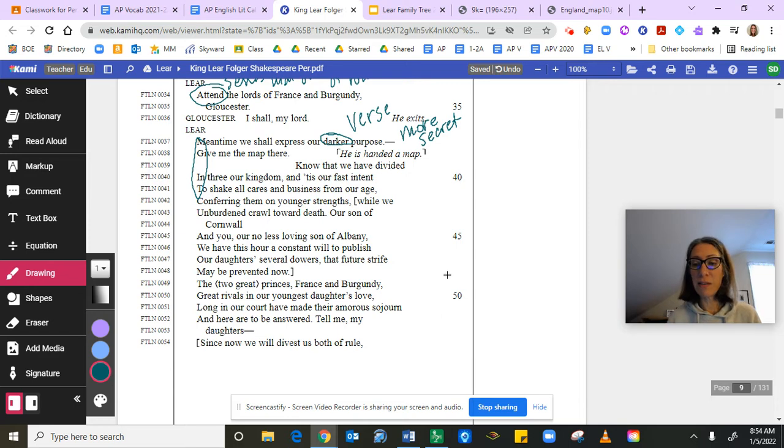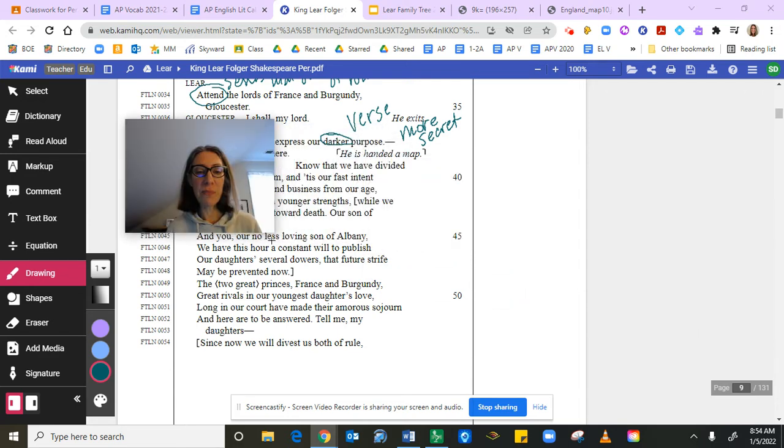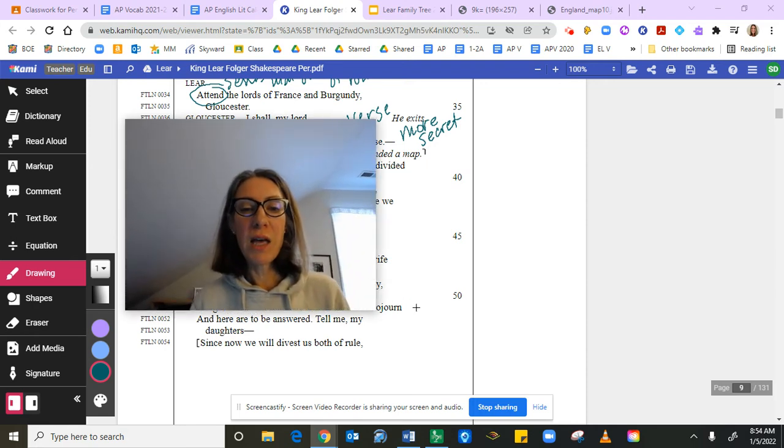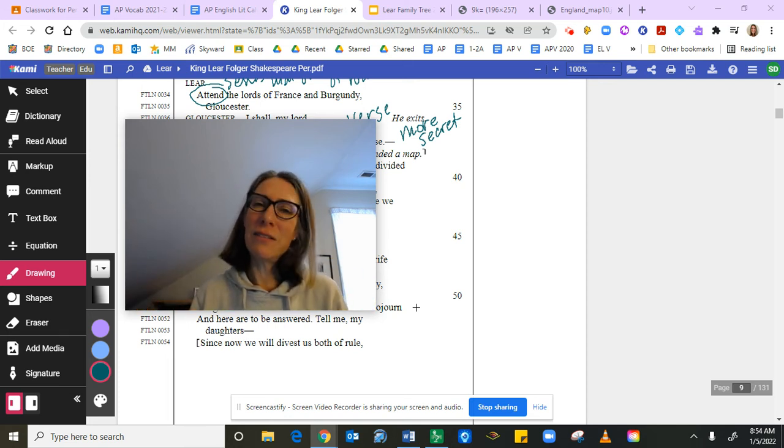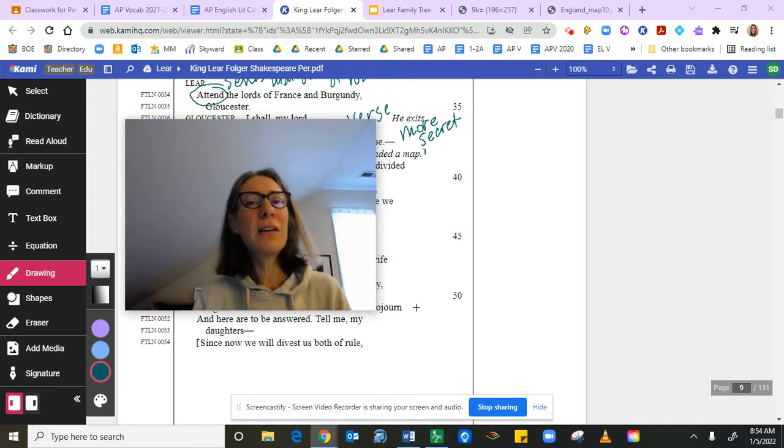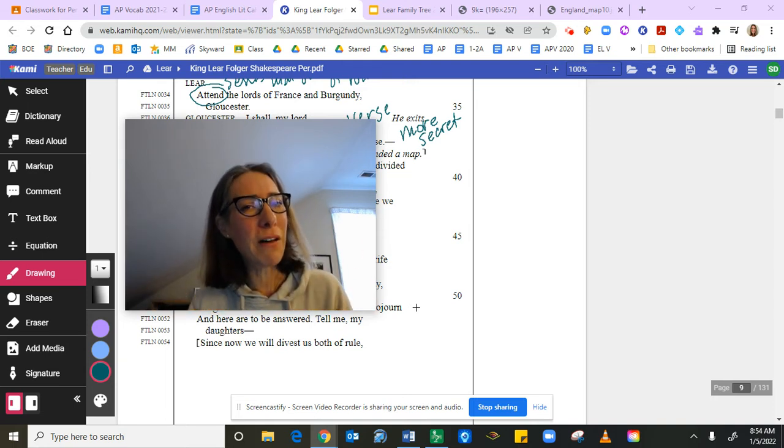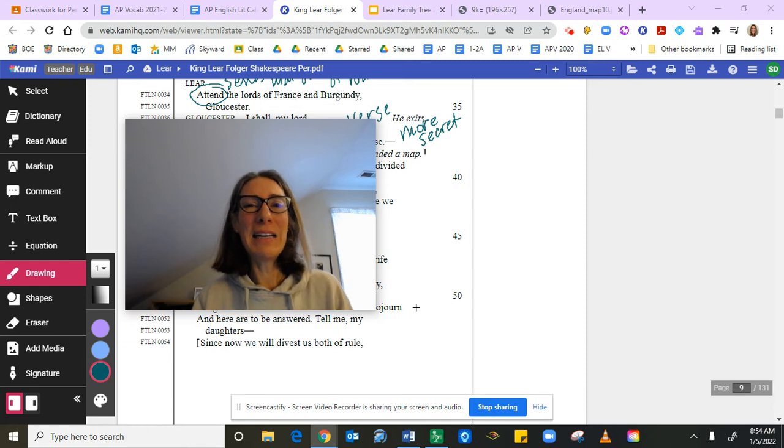And this is where the fairy tale thing really kicks in, because I'm sure you're familiar with the story. So, daughter number one, how much do you love me? Oh, I love you so much, Father. Oh, very good. I'll give you this portion. Daughter number two, how much do you love me? Right? And it plays out. And then, of course, with the third daughter, there's a glitch.